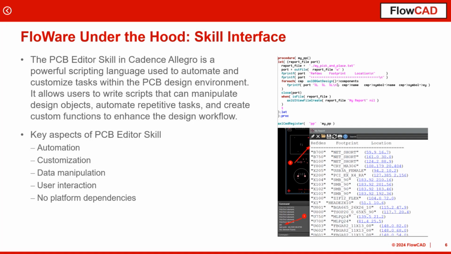So our motivation, when we develop a module for FloWare, is to make it behave like a standard command and make it as smooth as possible. This also includes documentation, so each module has a full documentation included. As I mentioned, Skill is the automation layer under the hood, and it allows you to write almost everything. And just to get a little bit familiar, I would like to make you curious about Skill.